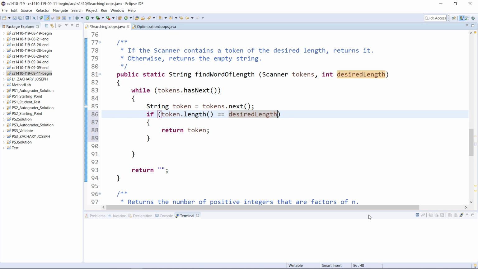So maybe at this point you're understanding why I started out the semester by talking about expressions. Because essentially that's an expression right there. Being able to come up with the right expressions to control a loop or a conditional is an important skill to have. And I have an easier time than you because I've done it a lot more, and I have a lot of the methods that you can apply to strings memorized. But it's not too hard to guess that to get the length of a string, maybe it's size, maybe it's length. You know there's got to be some method to do it. It's not that hard to find.